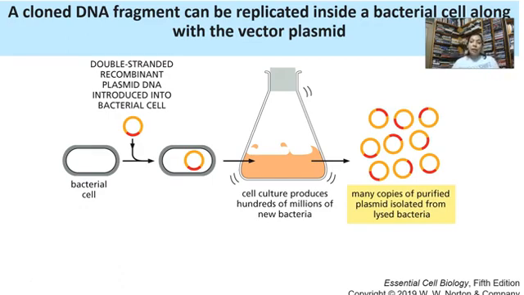So we have a selective media to grow these cells, and only cells that actually got the plasmid will grow. As they grow, you are producing many millions of copies of that particular bacteria, and thus of the plasmid. Once we have grown it in the log phase, so there are lots and lots of these bacteria there, we collect it and extract the plasmid from these bacterial cells by lysing them open and purifying that DNA fragment.